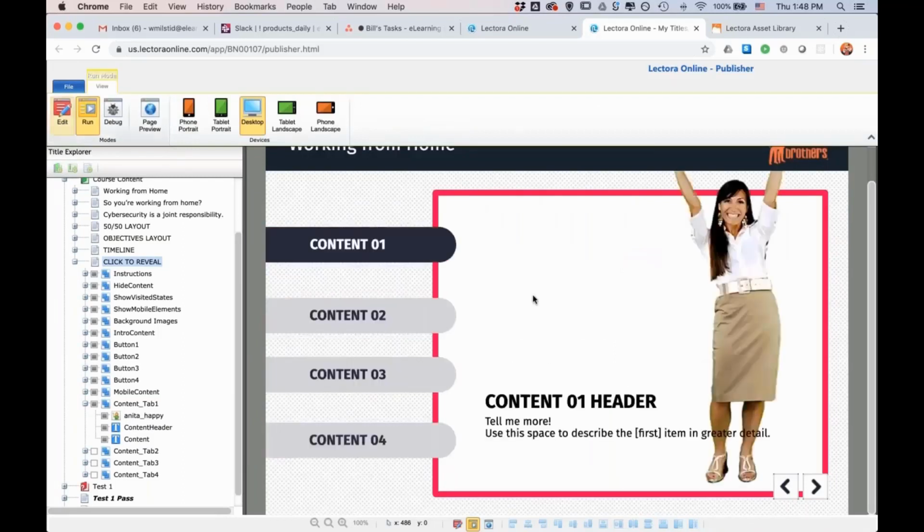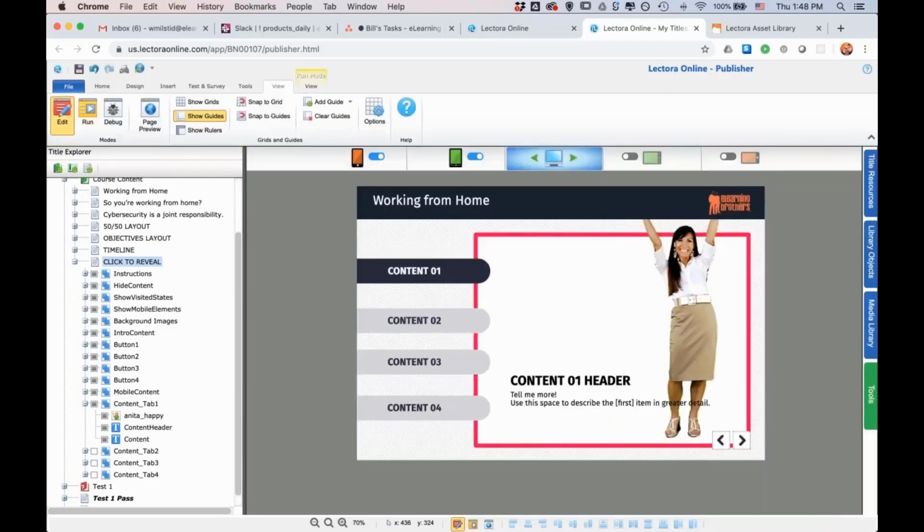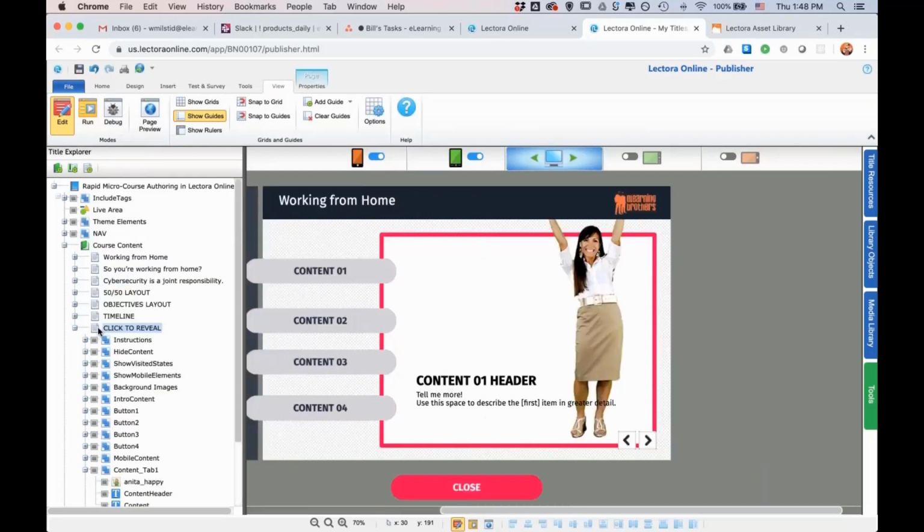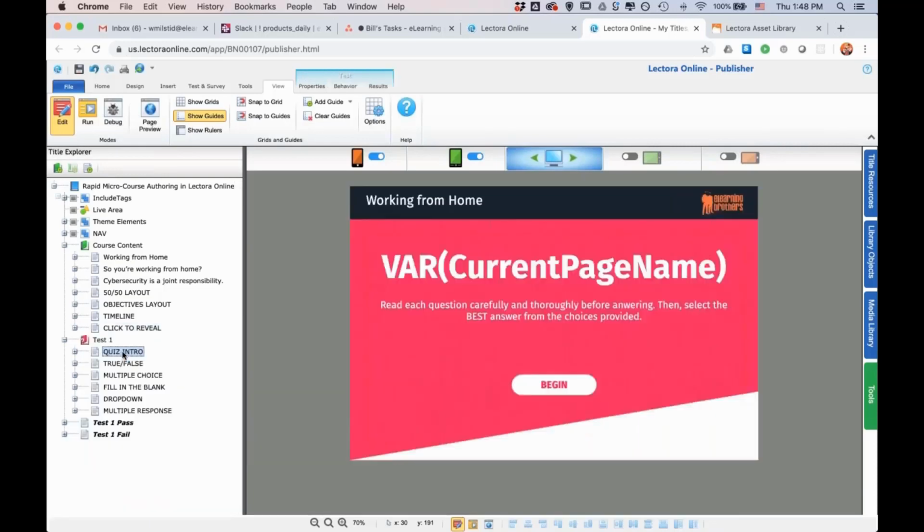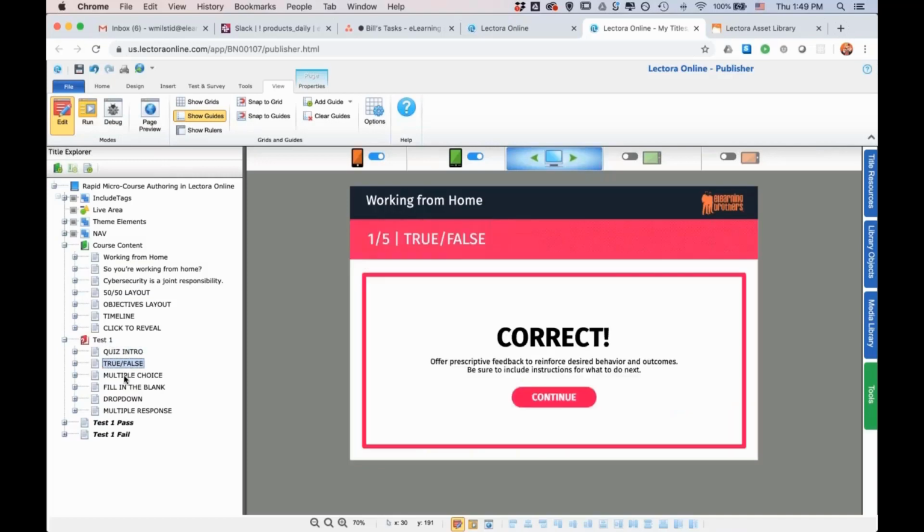So that being said, I'm realizing it's already 1:50, so I'm just going to walk you through how we set up the quiz, because that's a pretty important part of the courses. You've got to be able to show what you know, right? All of our course starters come with a test, obviously. It's the same kind of basic setup on questions, but we've styled them for you to match this theme. We give you an intro screen, a series of different question types, and then a pass screen and a fail screen.